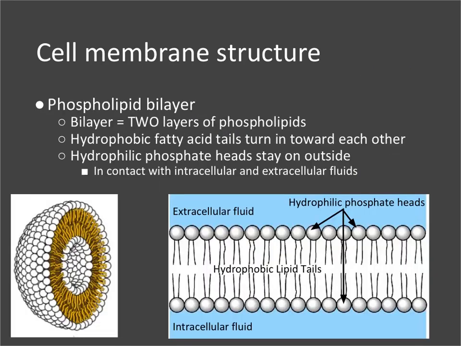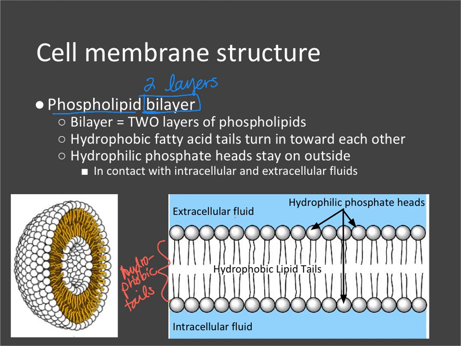The cell membrane, as we mentioned, is primarily made up of phospholipids, and more specifically, these phospholipids form something called a bilayer. And bi means two. So we're really talking about two layers of phospholipids that are making up the cell membrane. Now, if you remember, the tails are hydrophobic. So we can show that down here. These are the hydrophobic tails. And remember that something that's hydrophobic is going to be repelled by water, or turned away by water.